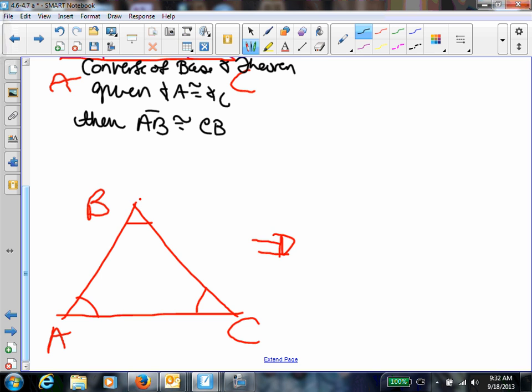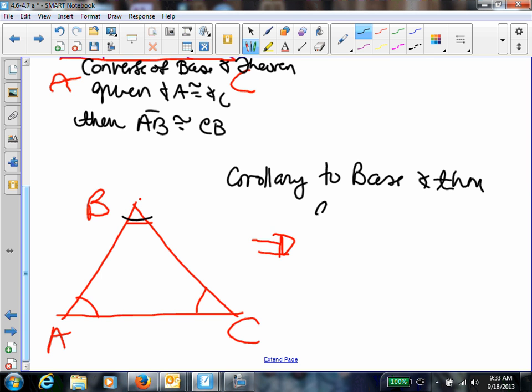This last one talks about the fact that we're dealing with an equilateral triangle. So given the fact that you have three sides or three angles that are shown, you can infer that the sides are the same. So this is just a corollary to the base angle theorem. You don't have to put this in your notebook, but it's nice to know.